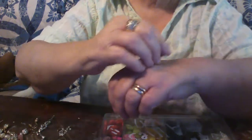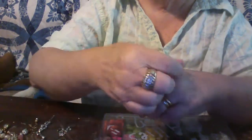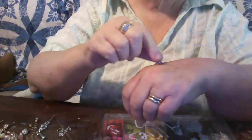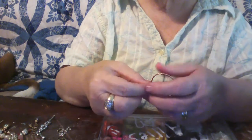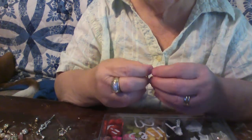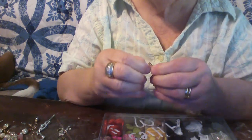You can add beads, like this little bead that came off of an earring. Here's a little purse charm. Most necklaces have little beads like that, or earrings have those. And if you've come across an earring you only got one of, you can always use the charms or whatever. Here's another charm. That's a crown. So you can use different charms, and you can put them on. All you got to do to connect them to this is take that one. And this will bend with your fingers. It's that thin. So you can just bend it.